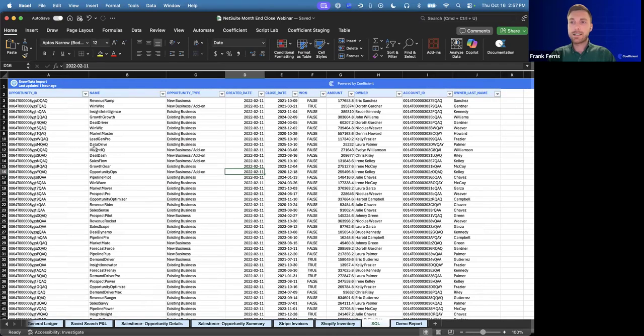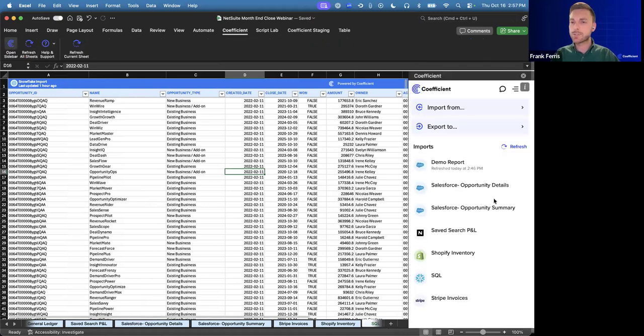SQL imports. Many of you probably have a data warehouse that probably has financial data, transaction data, much more. Here's a little Snowflake example. Looks similar to the other imports. With imports from a data warehouse like Snowflake, again, you have a user-friendly option, kind of like building that Salesforce import where it's drag and drop whatever fields you want to include.